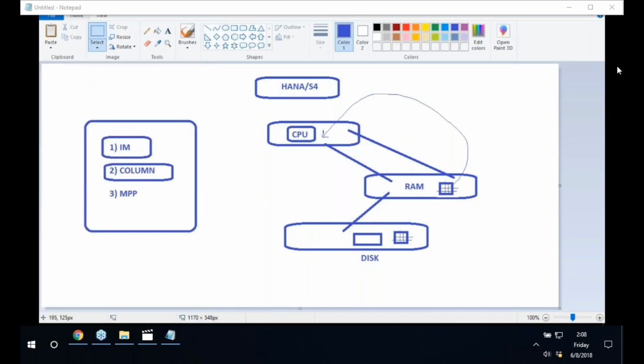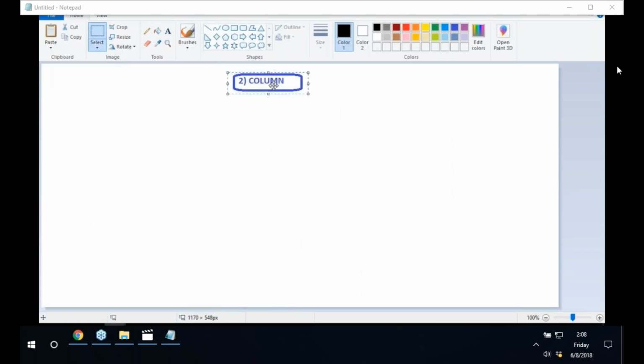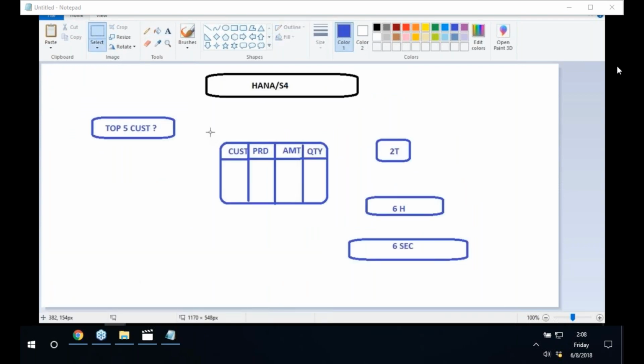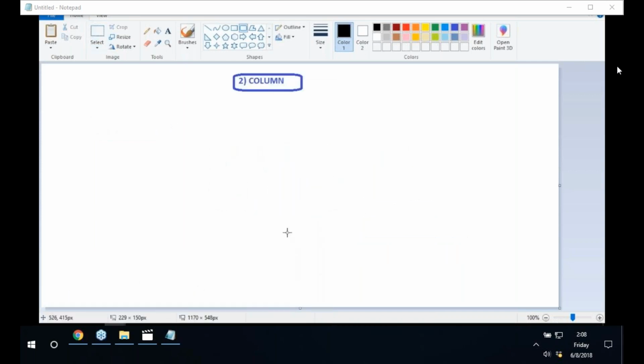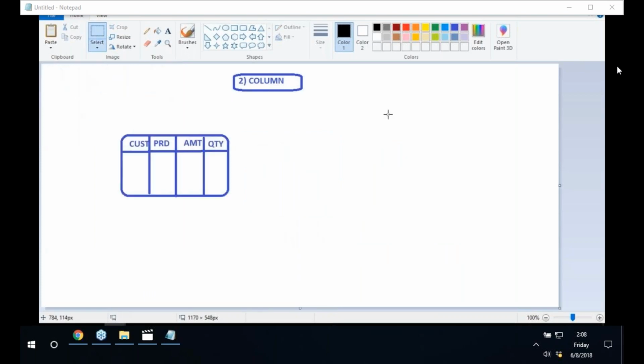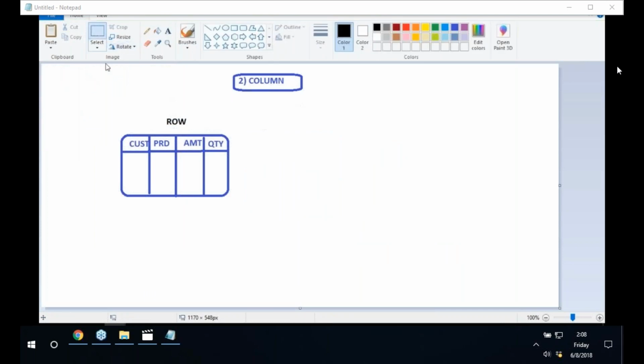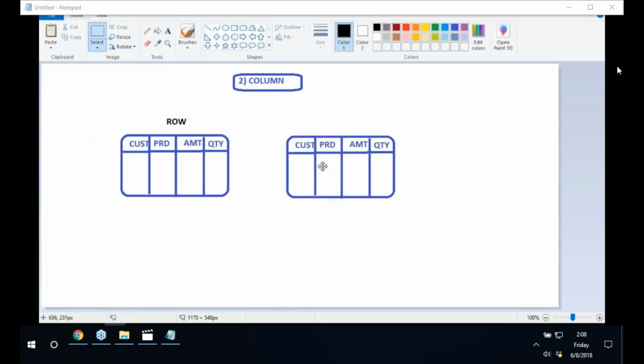Traditional applications in SAP store data in a row-oriented fashion. Let me copy this diagram. Traditional SAP applications store data in rows, whereas in HANA S4 HANA, it stores data in a column-oriented fashion.